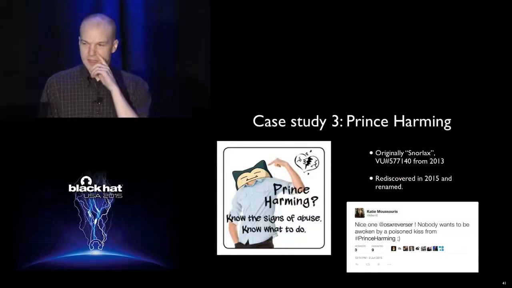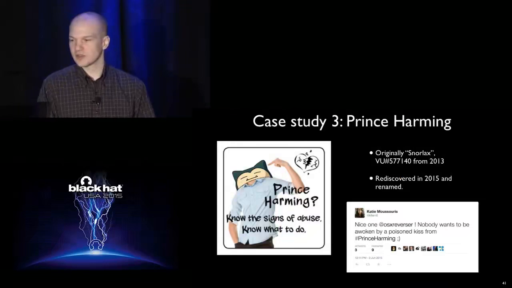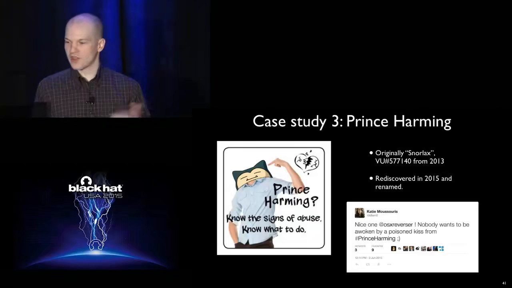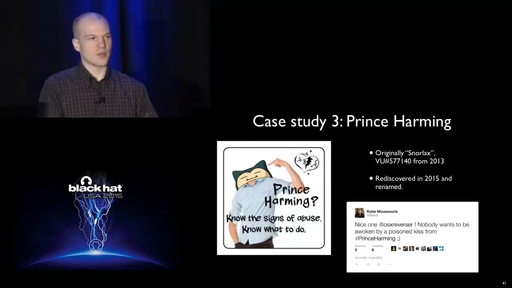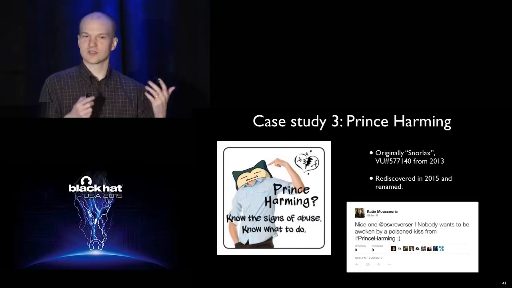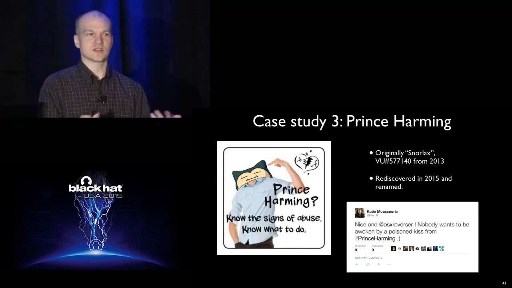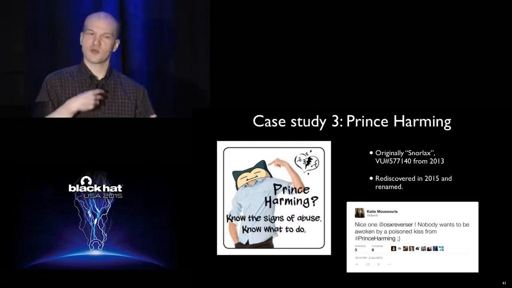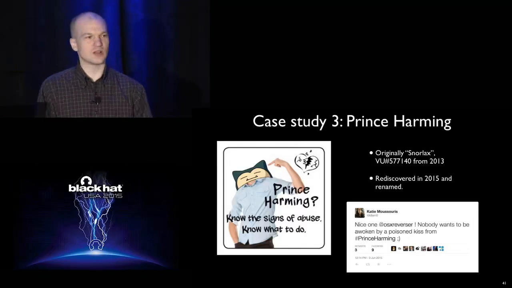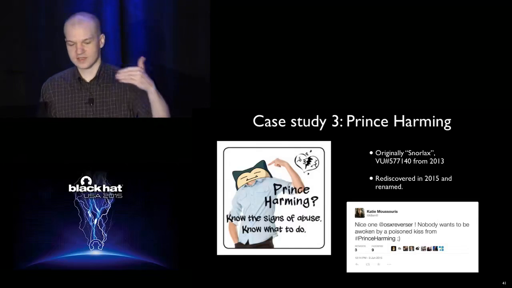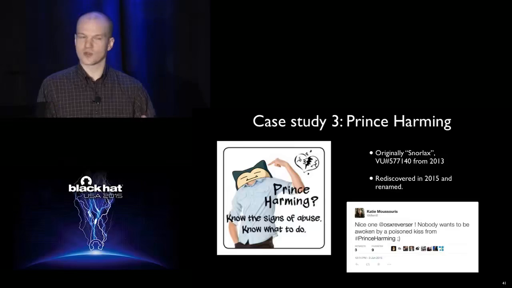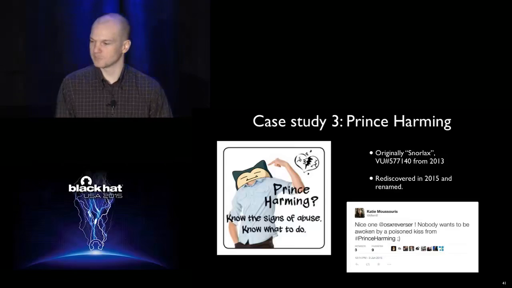So you may have heard of a related vulnerability called Prince Charming. We had found actually this same sort of vulnerability a while back in our research. In 2013, we found this vulnerability, we disclosed it, and it got fixed. And it took an inordinate amount of time to actually post this vulnerability because they said, well, it's already fixed, we don't need to coordinate it. So we had to wait for this vulnerability to come along and say, okay, well now it's not fixed, yet another vendor has had this problem. So then they decided they would coordinate this and post our thing we gave them back in 2013.